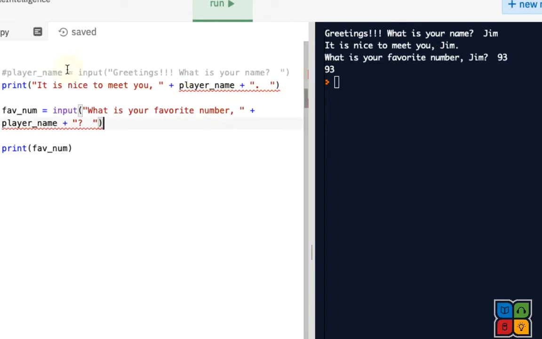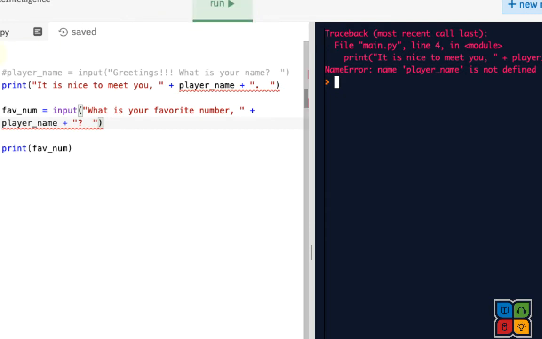You can see that it's grayed out. So now that's going to be ignored. And just to show you really quick, if I hit run, player name no longer exists. So I get an error, and we get the error here saying line 4. If I look at line 4, we see we got a squiggly line there, and name error: player name is not defined. Well, why is it not defined? Well, the code that we wrote where we get the user input no longer exists.